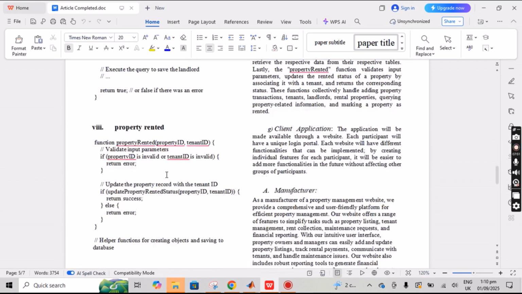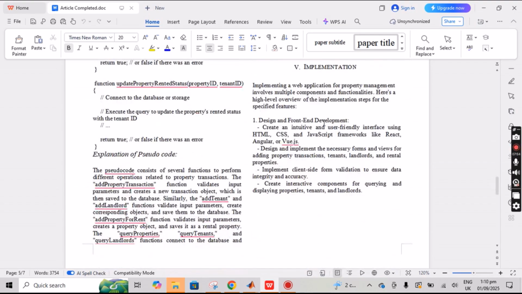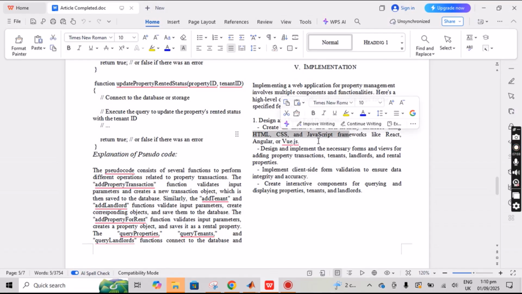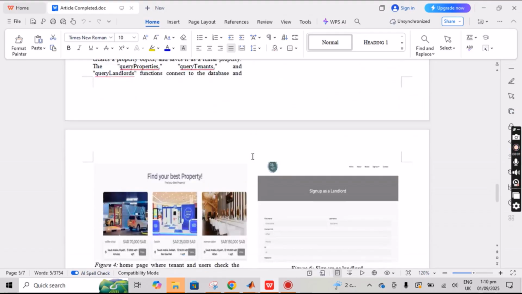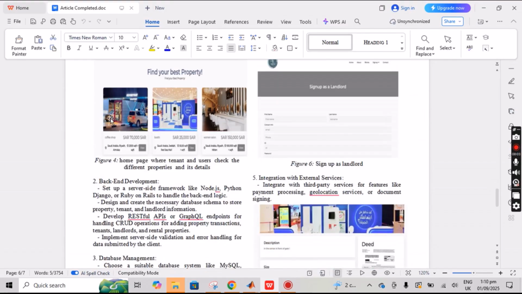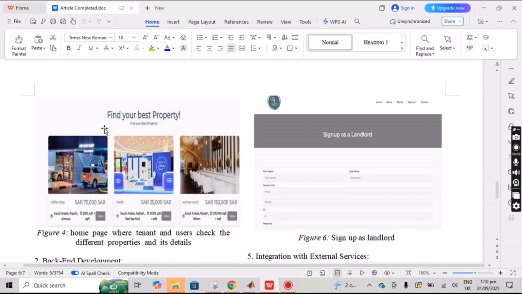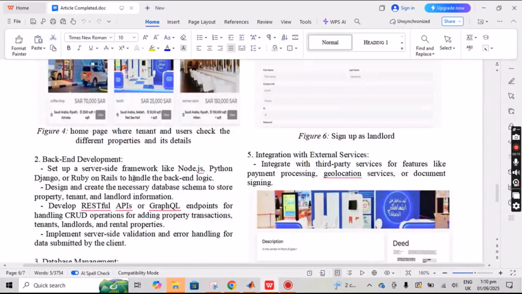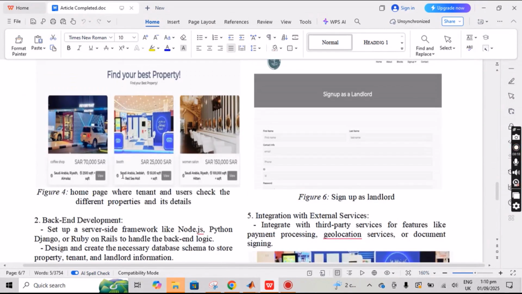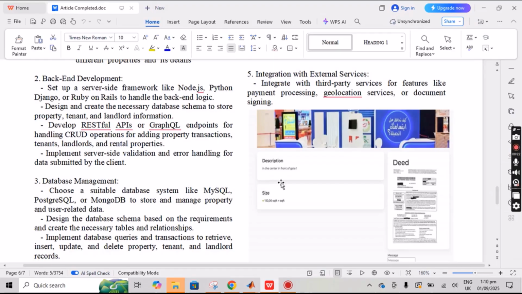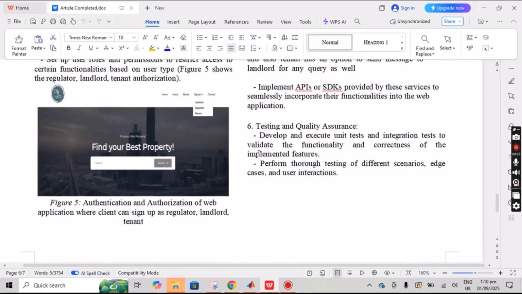And the next part is the client application, manufacturing, and implementation. The implementation is developed in HTML, CSS, Java frameworks, and Python as well. This website looks like: find your best property according to Saudi Arabia. This website is developed for Saudi Arabia, with blockchain and a complete sign up for landlords, plus the description and size added on the website.